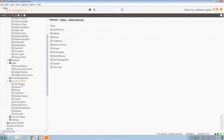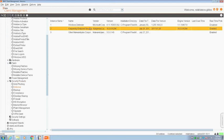Power management, I don't know that I have anything listed there. Security products, this is all part of our stuff in regards to compliance. If you take a look at the antivirus, you can see my Kaspersky is listed here, the version, when the last stat file time was, what the last stat file version is, the engine version itself, and whether real-time is enabled. So now I can validate and get an auditor out, because I can show them real easily and collectively how my antivirus is current, up to date, and real time is enabled. All those little pesky points for these different audits that we've got, you can actually show them.